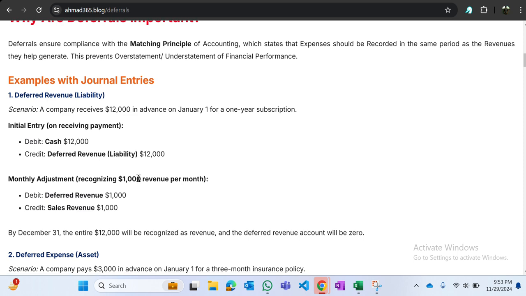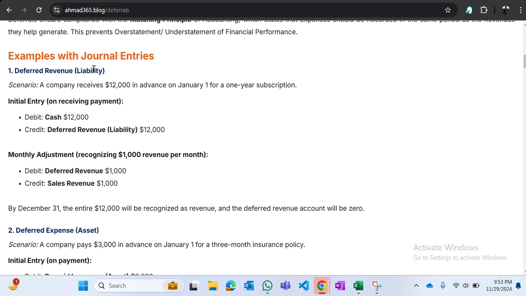I have given some examples here, like deferred revenue. I will explain why I mention liability in front of it. For example, a company receives 12,000 in advance on January 1st for a 1 year subscription. This is the deferred revenue case.